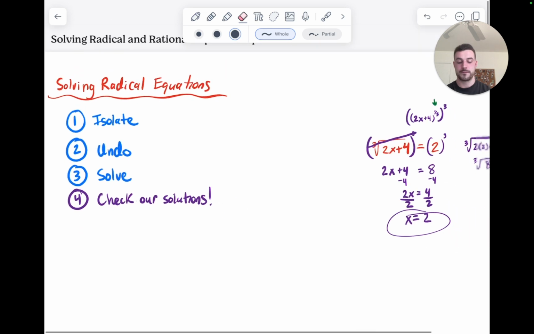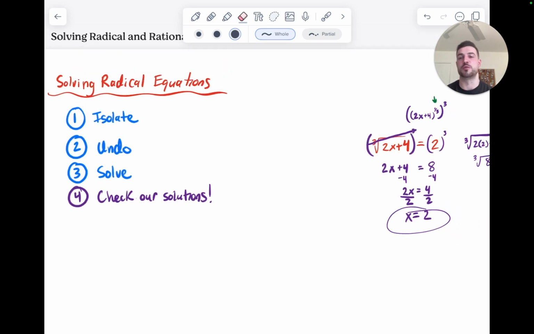Okay? There's a lot of different types of these problems that you might see, so it's a lot for myself or for your teacher to cover. So please make sure that you are just following these steps. All right, it's going to take a little bit of thinking because, again, there's lots of unique situations that might come up, but your steps listed on the side here should always remain the same.